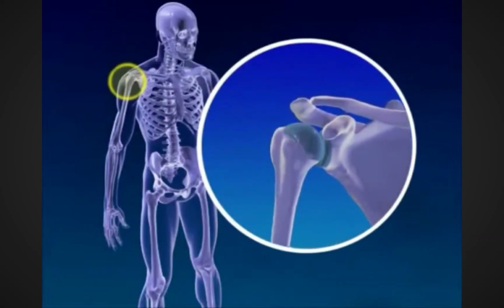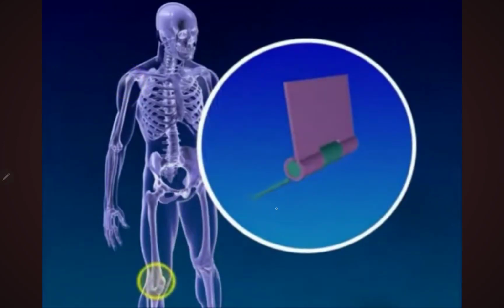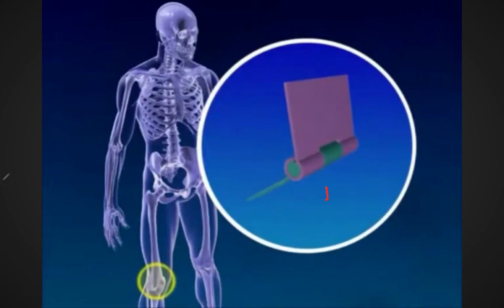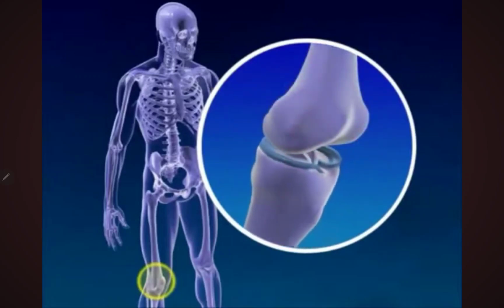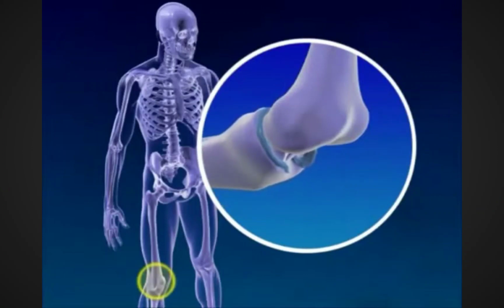So we're going to move on to the hinge joint next. So the hinge joint, as you can see, allows movement around one axis. It only allows movement of flexion and extension. This is hinge joint. Which joint is it? Hinge. ठीक है, ये hinge joint. So examples of these are the elbow, knee, and ankle. So as you can see here, this is the knee. You can either extend it or flex it back.